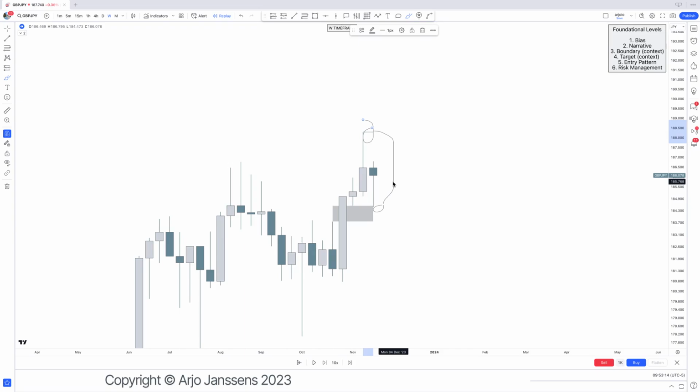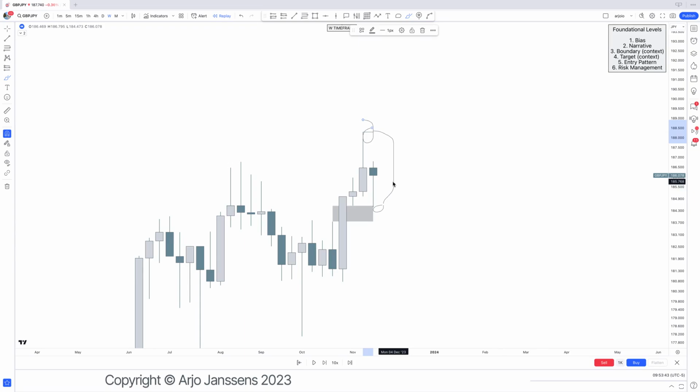So right here, this is where every PD array on the lower time frame that you're seeing will hold when they are in context. So that context is extremely important because that is the area where we are going to be trading. That is our context area. You're always going to trade a context. Whether it's a usual or an unusual context, you're always looking to trade context. So again, what is context?